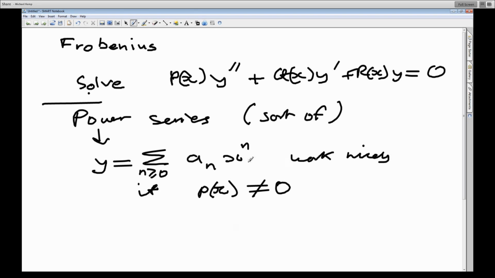In general, the power series really is expanding about a certain point, p(x_0). For simplicity, we will always consider x_0 being 0 in the examples we do. It's hard enough as it is. So we'll just consider x_0 being 0 as the key example point. So long as the function here is not 0, and assuming that q(x_0) and r(x_0) are well defined, that actually all these coefficients are defined and the top one is not 0, then it works nicely. In that particular case, x_0 is called an ordinary point, and your power series work quite nicely.